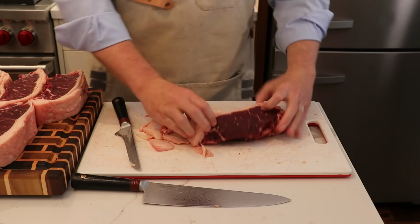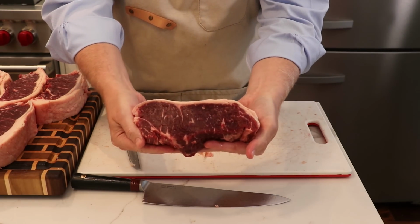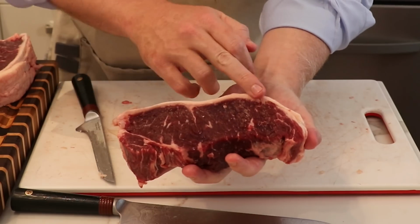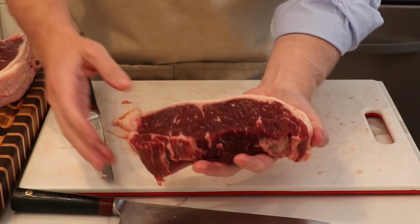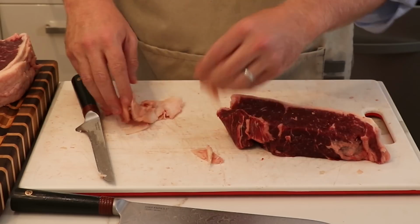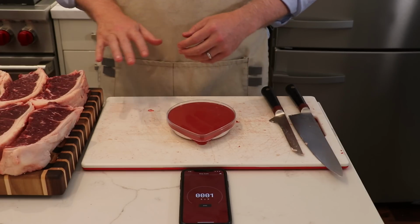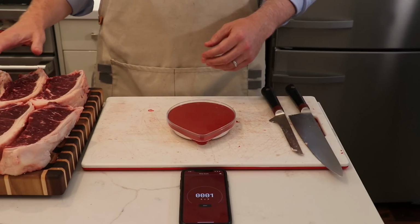So just like that. Now I've got a trimmed up New York strip, beautiful steak right here. Narrower fat cap, you can cut the whole thing off if you want, but that's how we've just done a light trim on this guy. So this whole loin at the start was a little over 13 pounds. We've cut that into 10 steaks here.